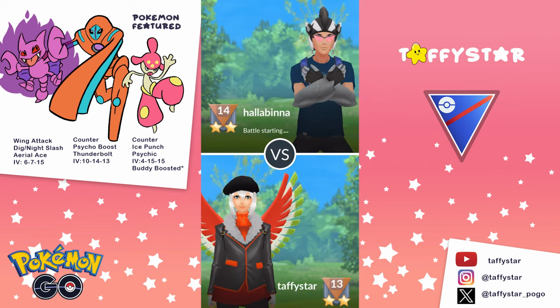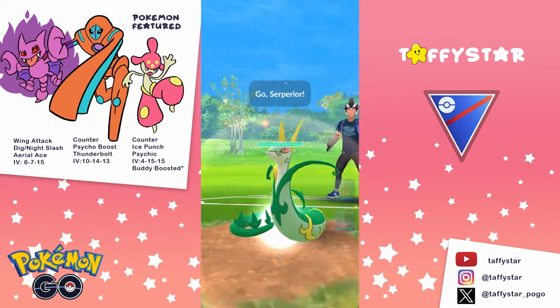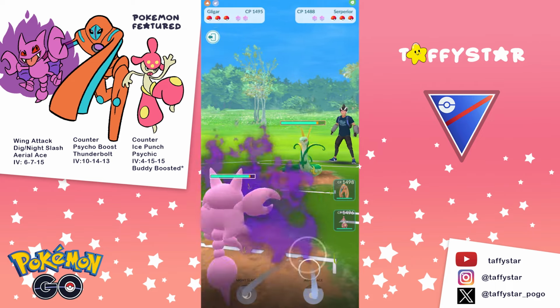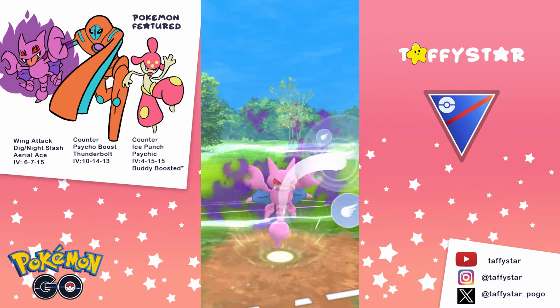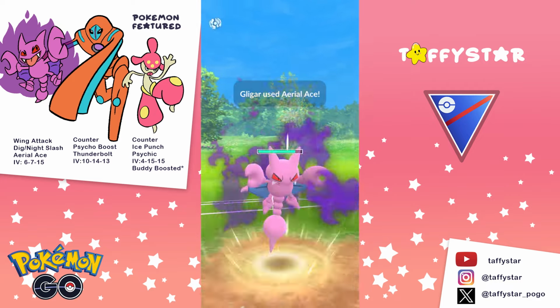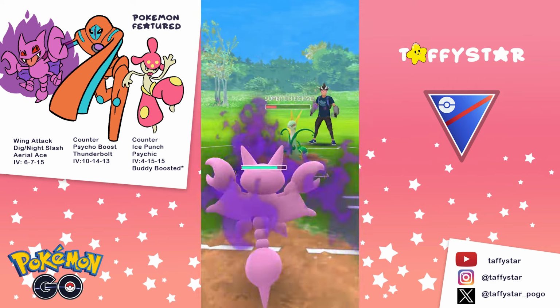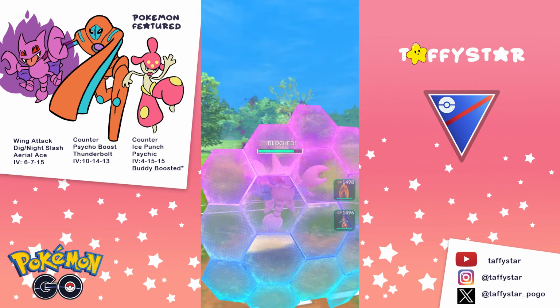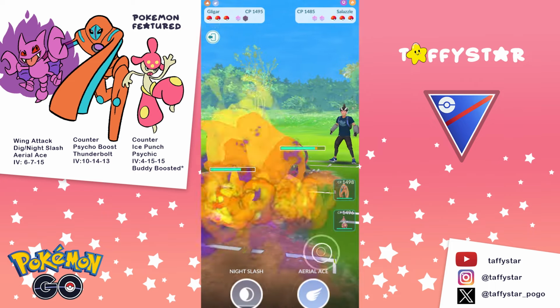On to the final match of this video, we lead Gligar into Serperior. Remember, since Aerial Ace was buffed, Serperior got a buff technically because Serperior has access to Aerial Ace. So I'm seeing it a lot more. This is a good lead for us, however, and my opponent lets the Aerial Ace go. Now I can farm him down, but my opponent isn't going to let me.